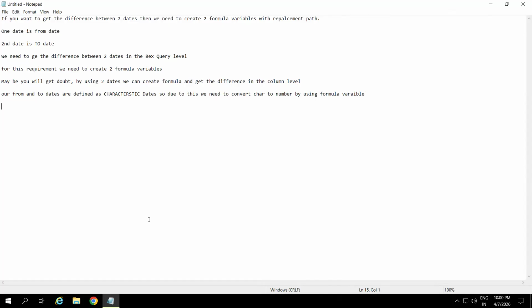Some examples, like the material from date and last date. I mean manufacturing start date and manufacturing sixth month date, the expiry date. So they want to get the difference. Based on that, the material movements will happen. So whatever is going to expire, they sell immediately to the customers. Okay. So in that case, how we will design two formula variables, we will see in the system level.